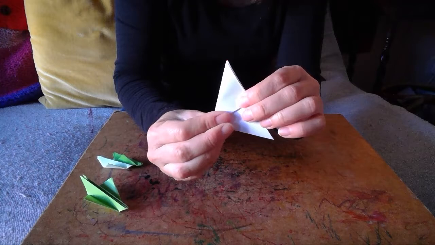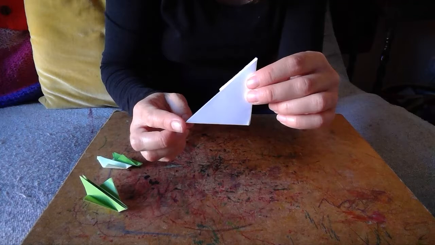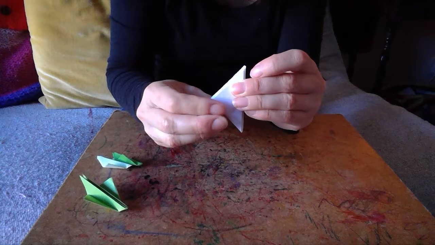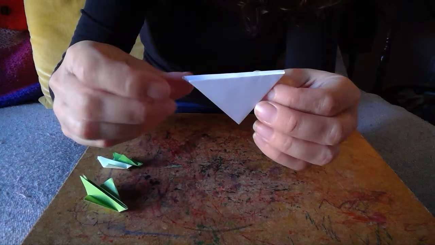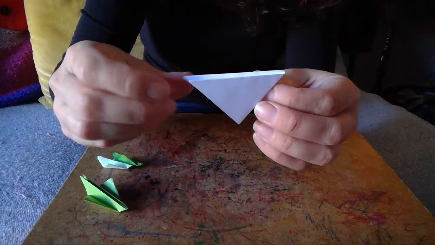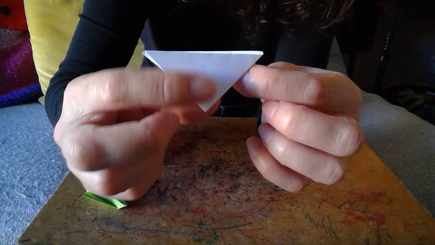It is a really simple fold. I'm now going to turn it to the back and again I'm going to take corner to corner like so. So you pretty much made it. It is that simple. But we need to think about getting the legs. So I am going to turn it so that the diagonal is up here at the top. One end will be the head and one end will be the tail. So you need to give it a bit of an angle actually.